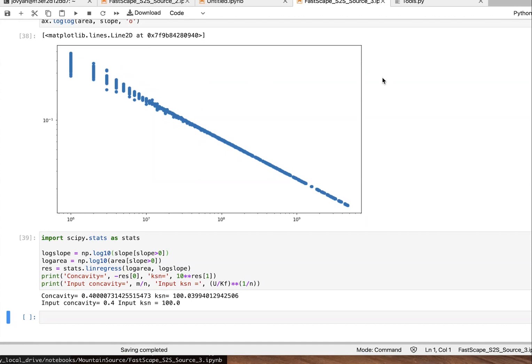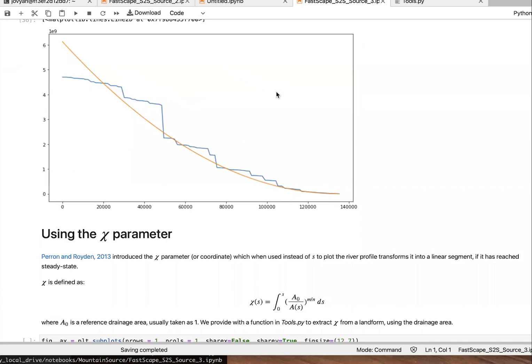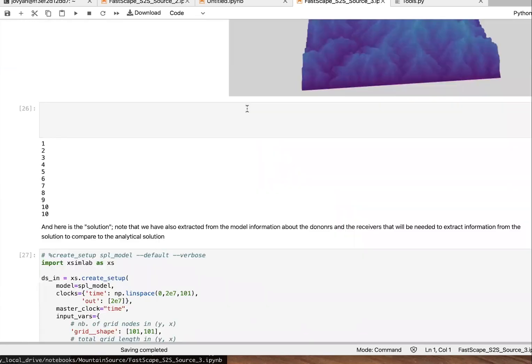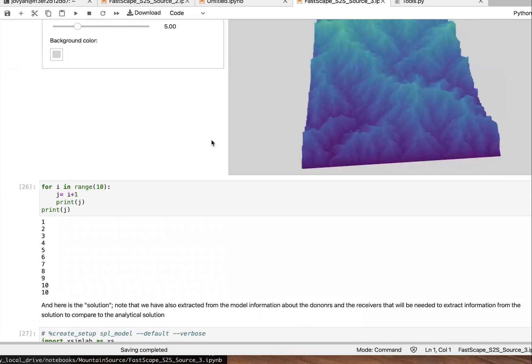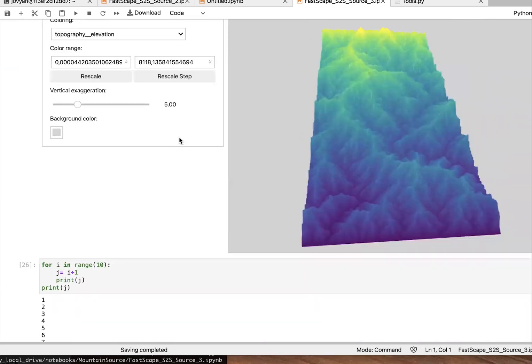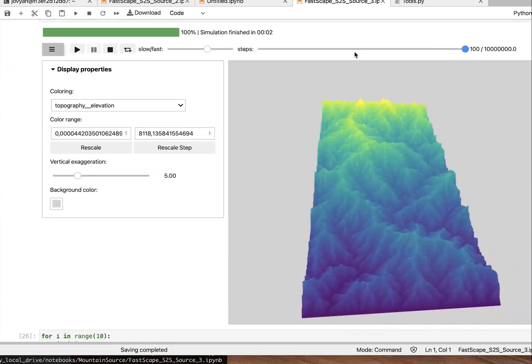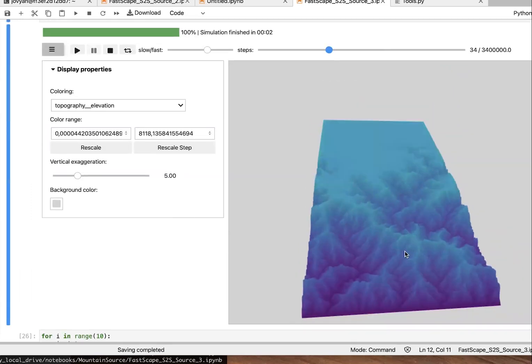But what's interesting is that, if we go back to this model here, where I have saved more than one time step, okay? So I can look at the time evolution of it, okay? I move this so we can see better. Look what's really fascinating. I think I don't have the drainage area, but look at the shape of the valleys here, okay?